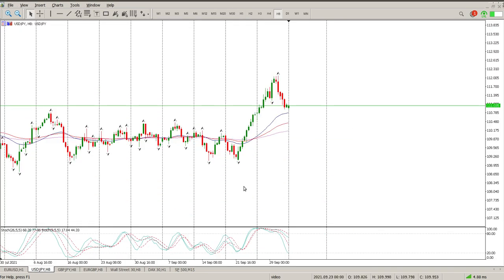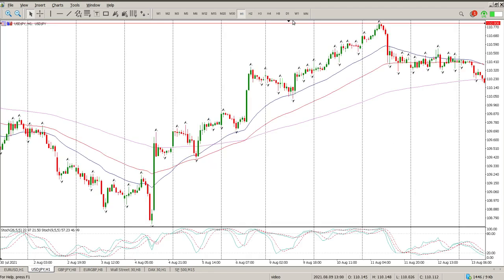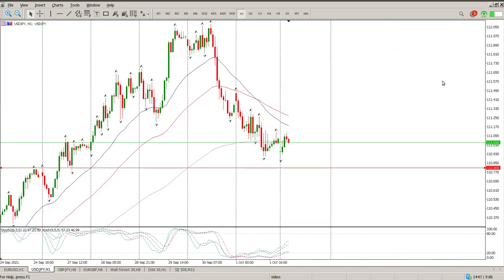US dollar Japanese yen, the converse is true here. We've been waiting for structure, and we've got a little bit of structure fairly close to us right here at 110.800. Oscillators are agreeing with that setup at the moment, so we should be looking for either some price action off 110.800, or alternatively a London breakout strategy on a break of the range to the upside. I wouldn't take the break to the downside. I'm not entirely convinced that this is a rejection of the downward trend. I think the dollar's still got a way to go.